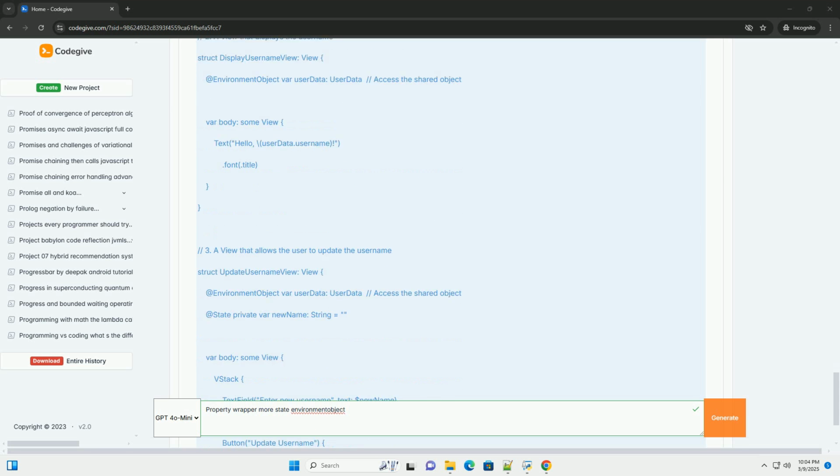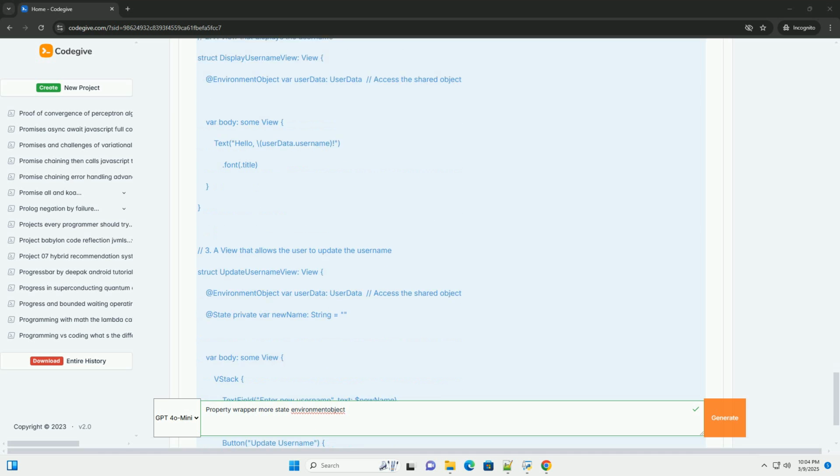Feature: @State, @EnvironmentObject, @ObservedObject. Data scope: local to a single view; shared across multiple views; specific object for a single view. Object creation: managed by SwiftUI, often a local instance; injected into the environment; explicitly created and passed in. Data sharing: no, designed for local state; yes, for global application state; no, observes an external object. Data source: typically the view itself; external; observable object. Purpose: manage simple, view-specific state; share data between different parts of the app; observe a specific data source.